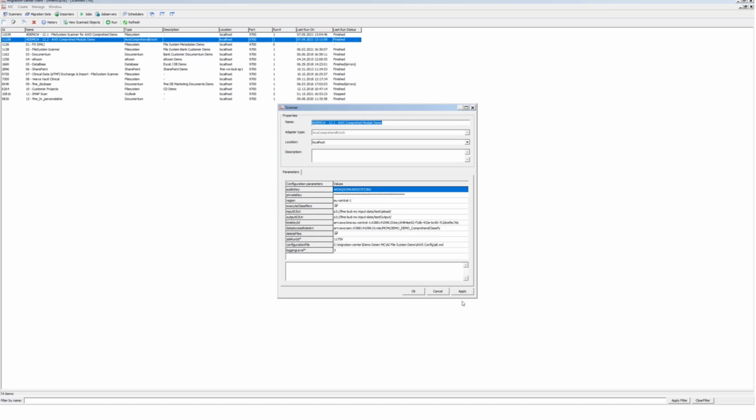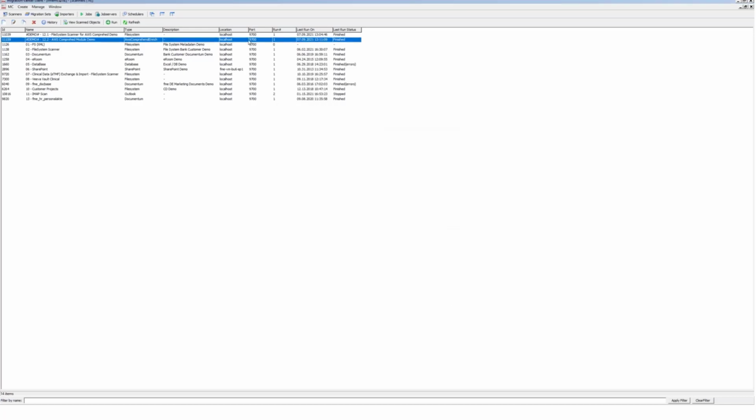Okay, so if you're done with this configuration, you also execute this module, and automatically Migration Center will extract the text from the files, upload the files to S3, and start the jobs within Amazon Comprehend, and retrieve the information and save the information within our product.